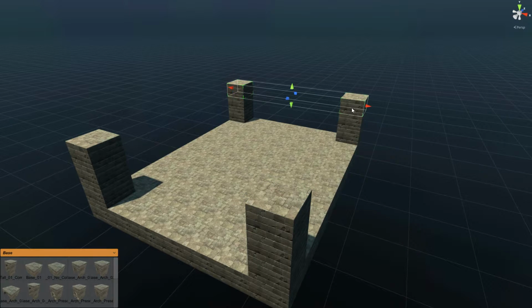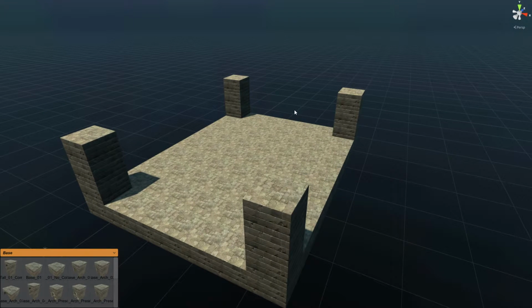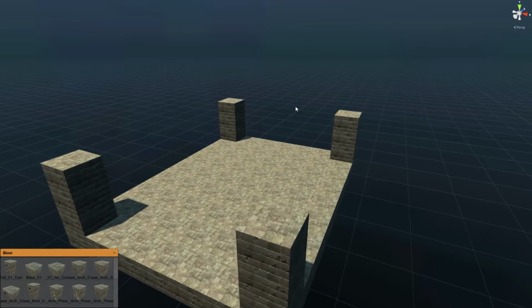Now I'm not a really good level designer. I can create level design tools and stuff like that, but I do not have the artistic touch that is required to actually build game levels. The purpose of the video is just to show you how to use the plugin, and then you can use that knowledge to create something amazing, of course.